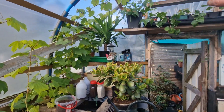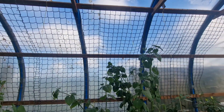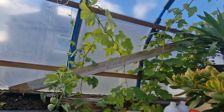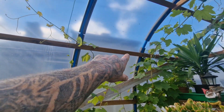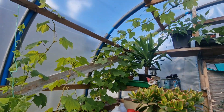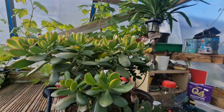The grape vine — I've managed to tie this one up to the top here, let that carry on, reach the end and start to bring it across. I might cut one of them off and train the longest one along this beam here, cutting anything else off from underneath. I'm going to let that die back this year, just let it do its thing and see how far it dies back, because last year it died all the way back to the main stem.